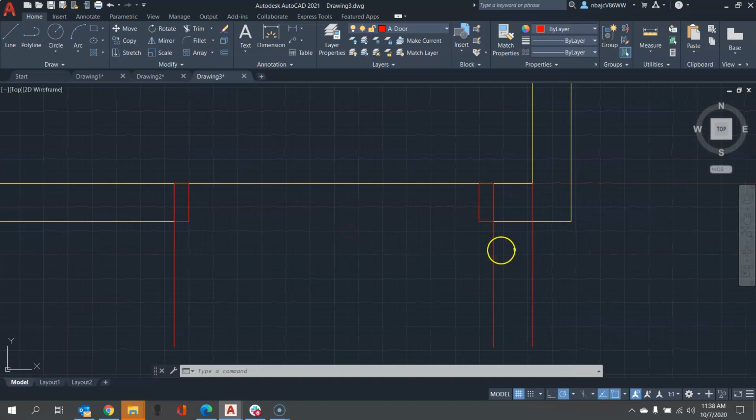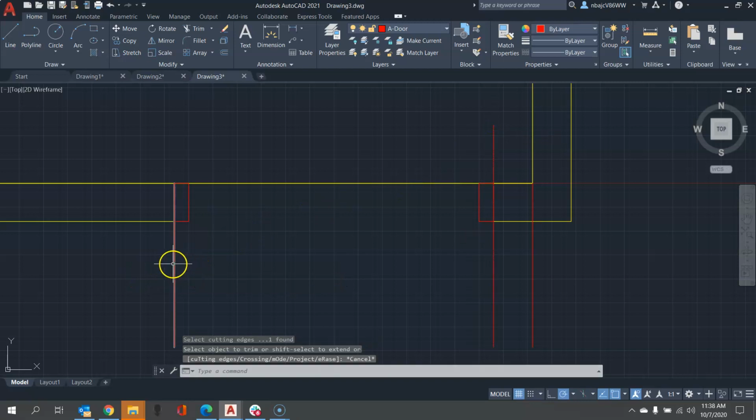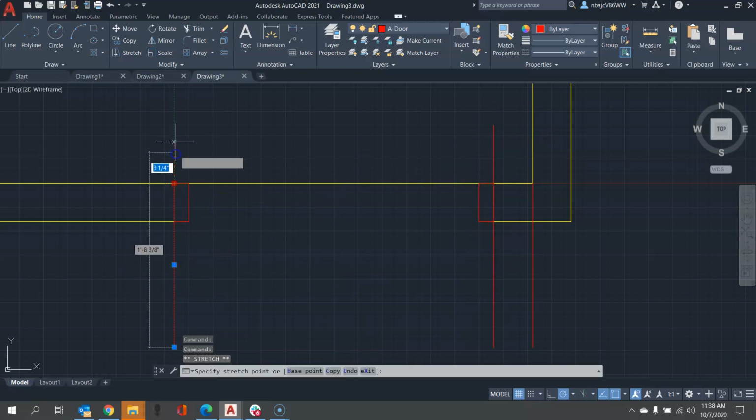Now I'm going to show you something else that I can do. I can use a grip edit, which is I'm just going to make sure that this line extends above so that I can use it. And this is called grip edit. In most cases, grip edit is completely imprecise.